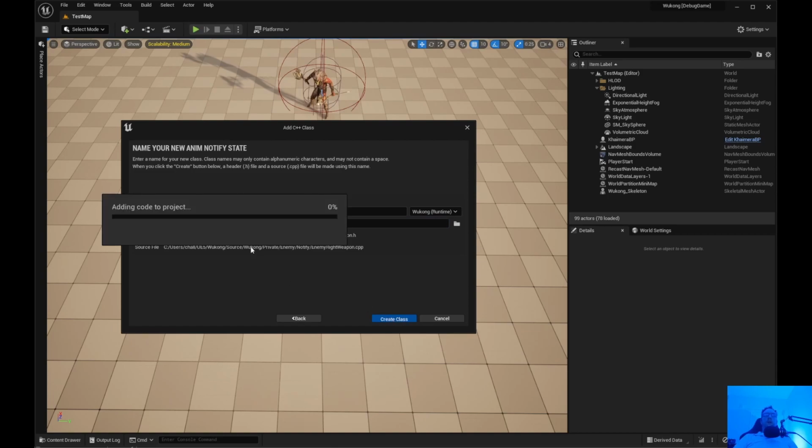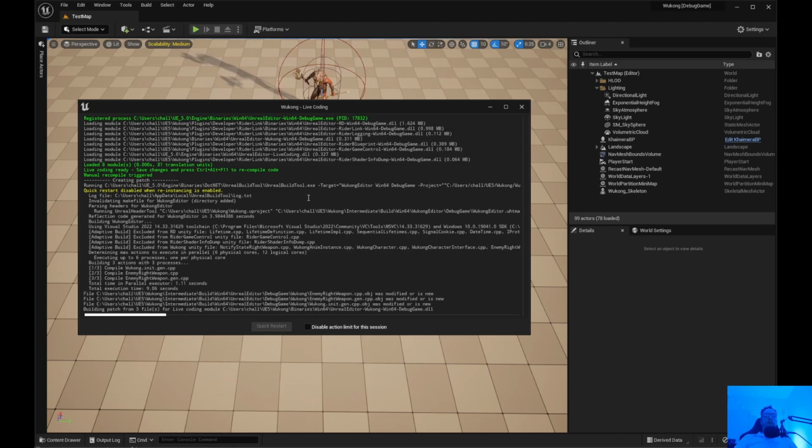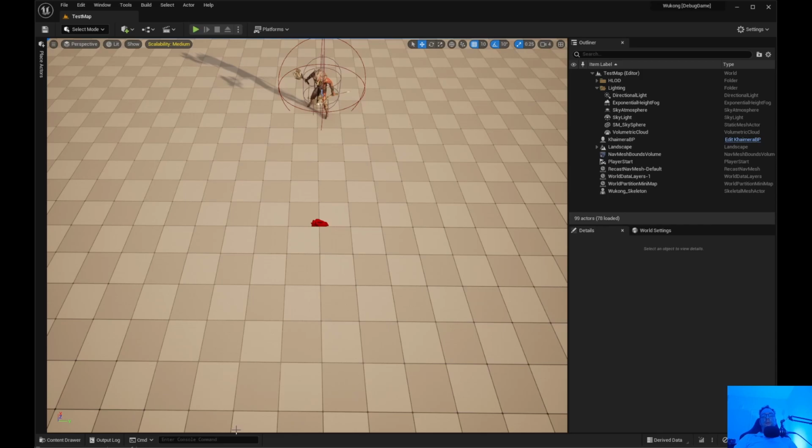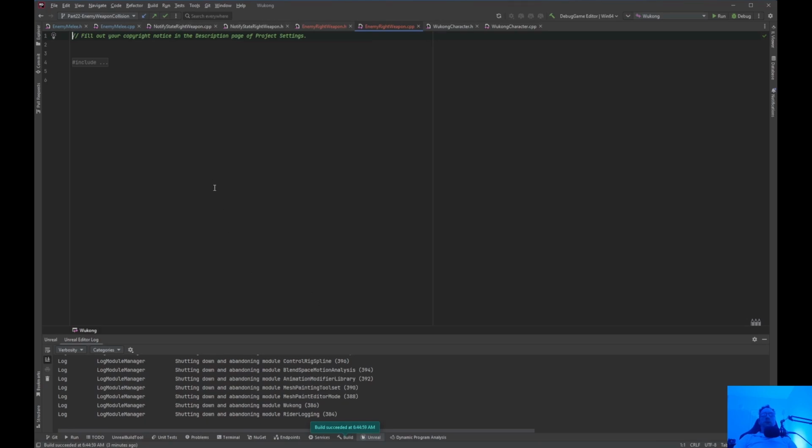And create. And it is creating the skeleton code. Here we go. So that is created now. So let's go ahead and close that out, and I'm going to close that Wukong character, and enemy right weapon notify.